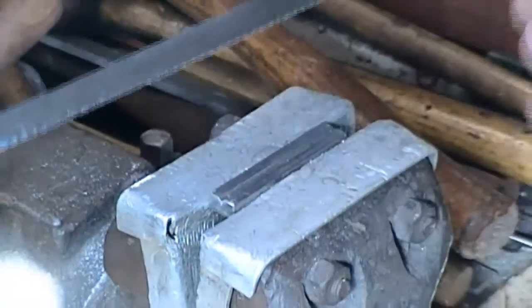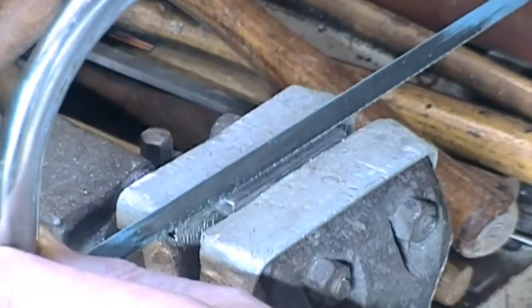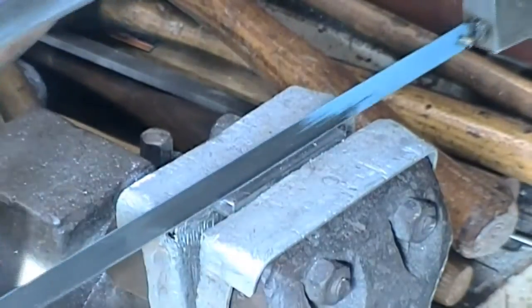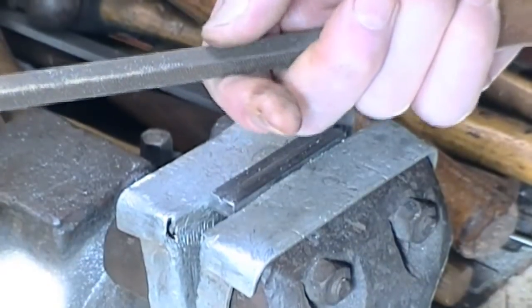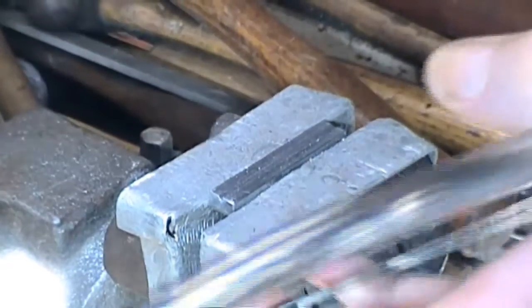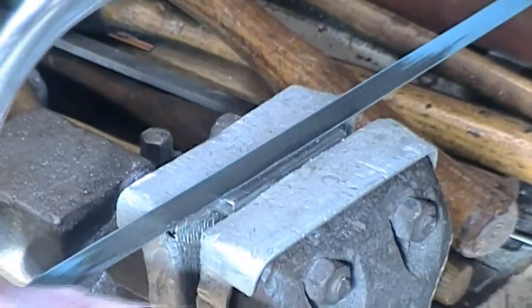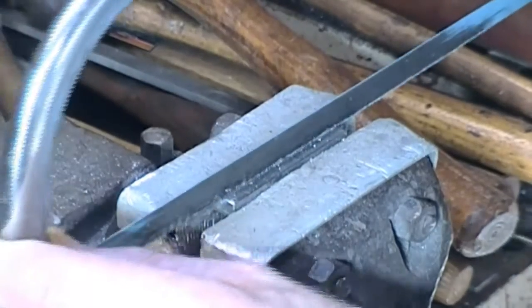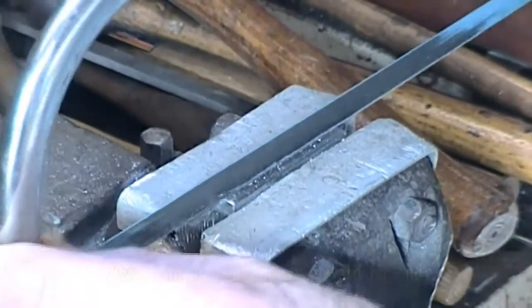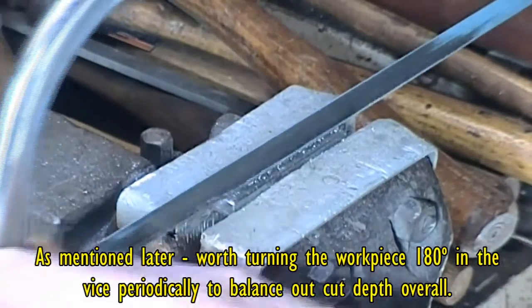Having got a bit further down, we're actually getting some progress here. Quite useful to put the hacksaw in and just take a little bit of a cut down the middle. Just very carefully, try not to slip out of the groove. The main reason being that the corner of the file is not going to cut as readily as the sides, so by using the hacksaw we just give it a little bit of depth, and then we get the side cuts to go a little bit further. So we'll go ahead and just add a little bit more from the hacksaw. It's not very much because we're taking a cut over a long distance. Try and keep level, but inevitably the centre of the groove won't be quite as deep as each end.